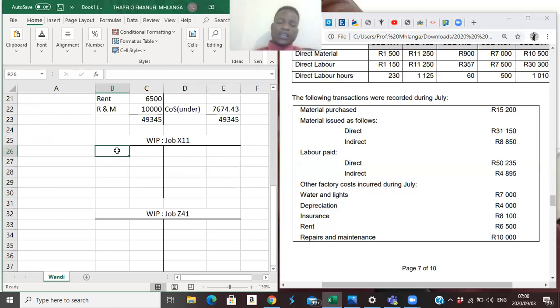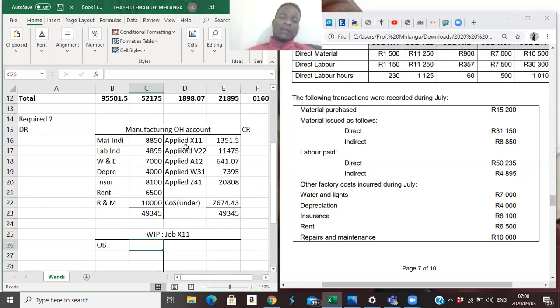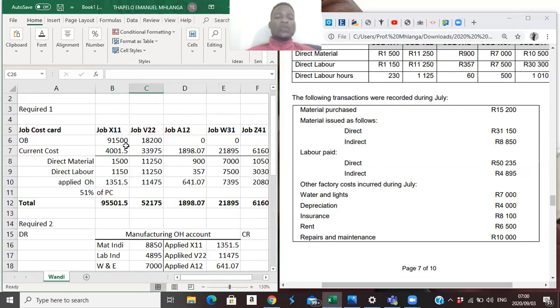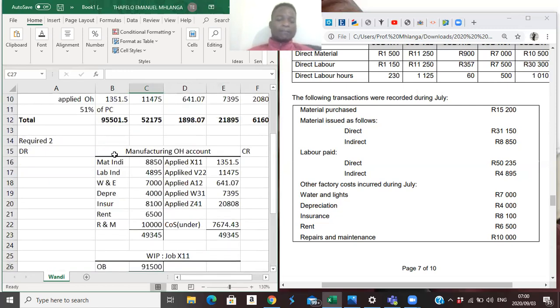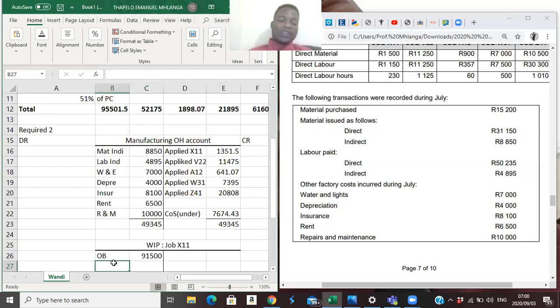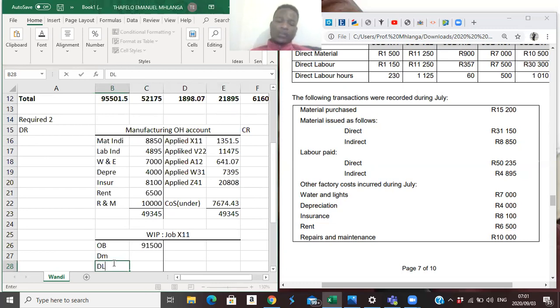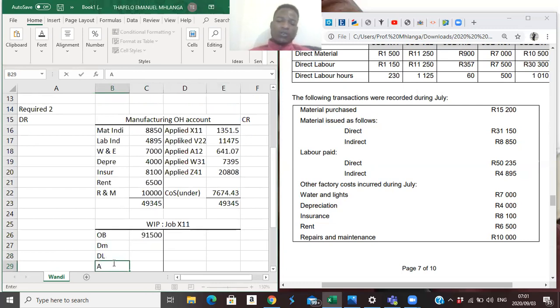And then for work in progress, we're going to account for our opening balance, which are the costs which we incurred previously for the job X11. We already have this amount from our job cost card. There is the opening balance for job X11, so I'm going to fetch that amount and put it there as my opening balance. Then I'm going to account for the current cost, which is direct material, then direct labor, and then applied manufacturing overheads.